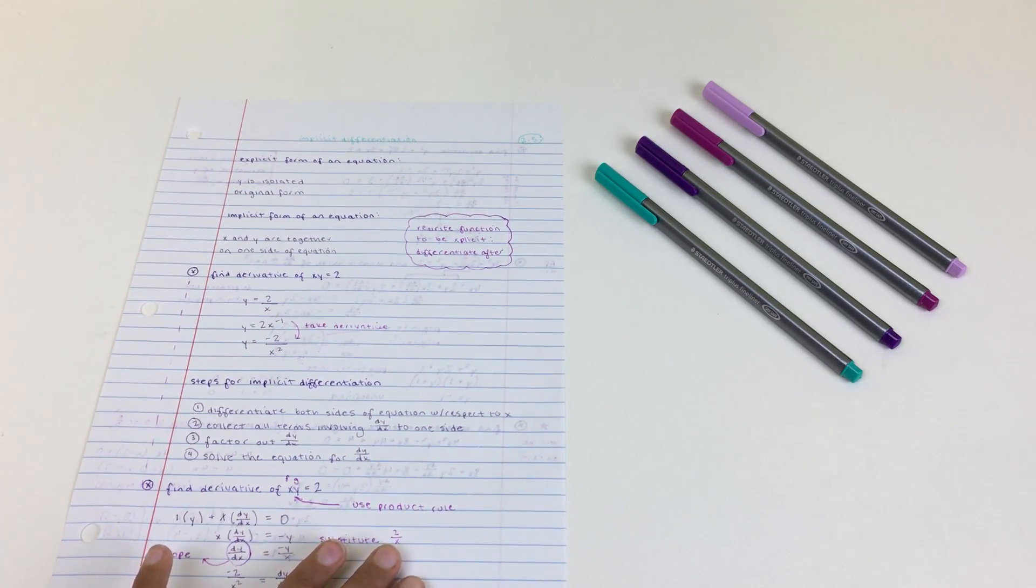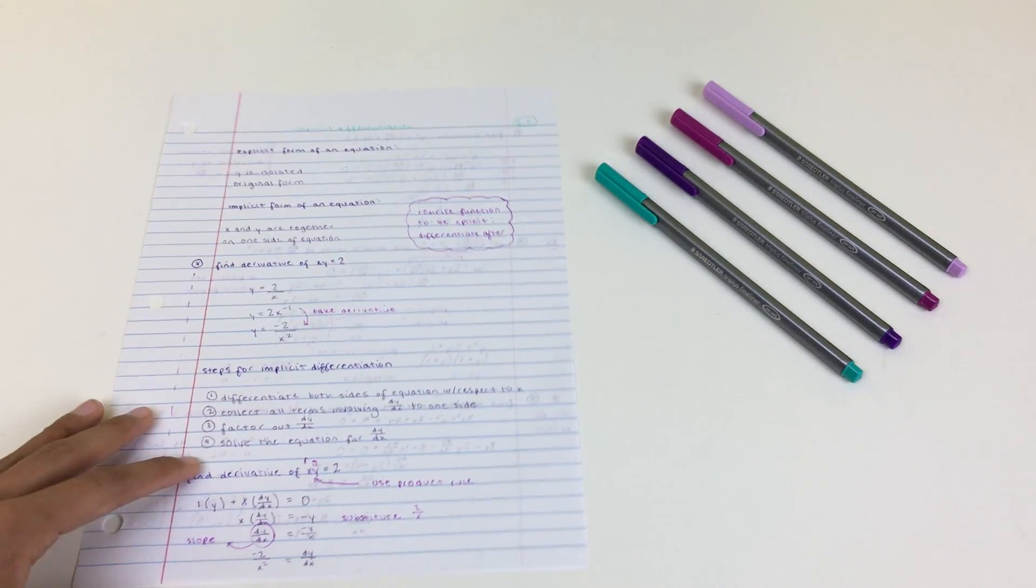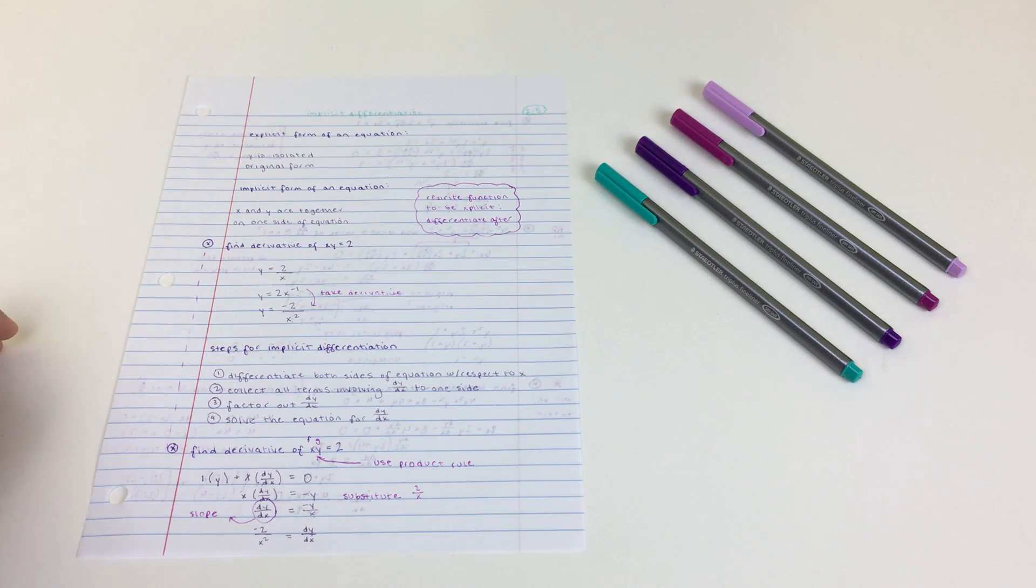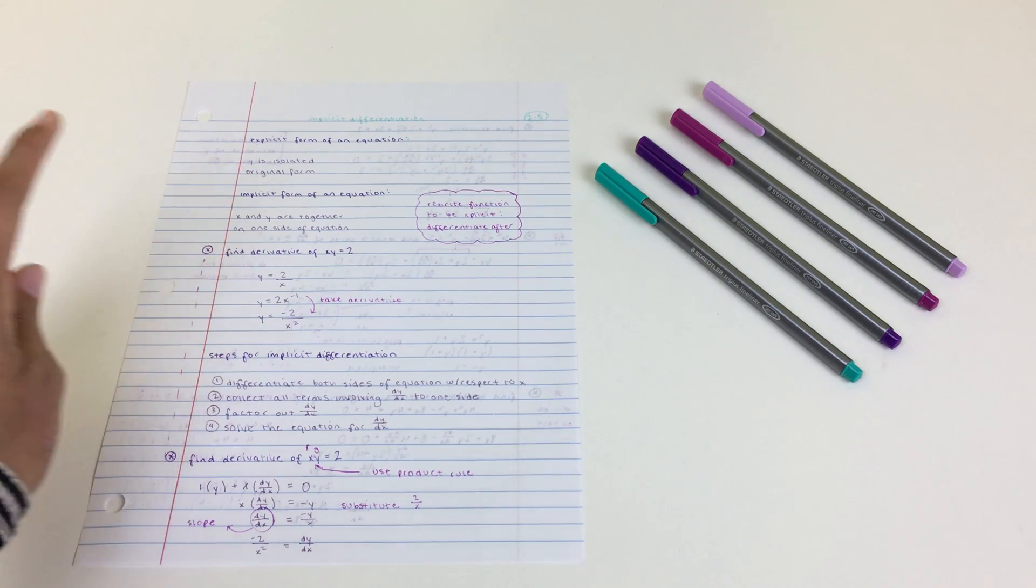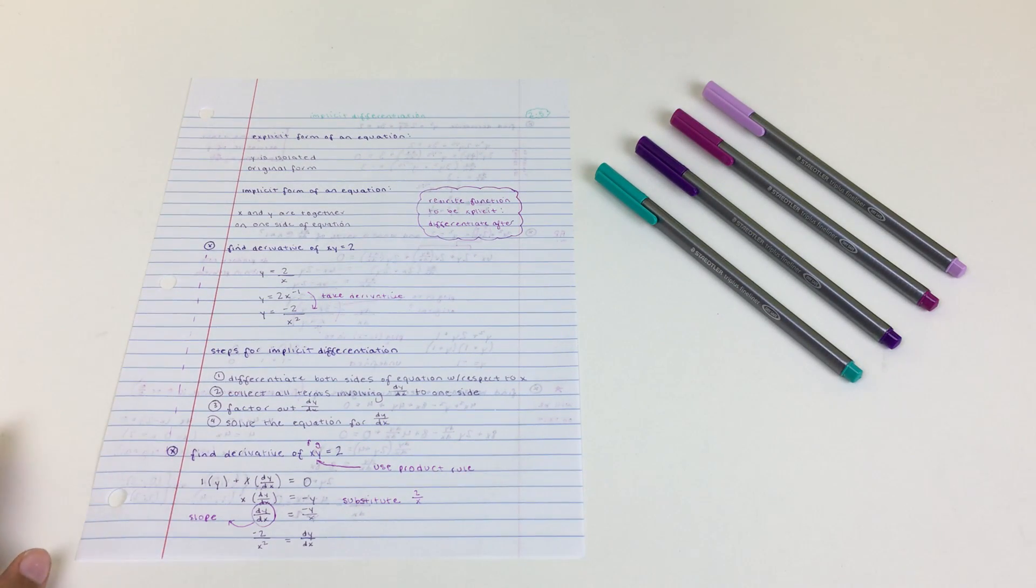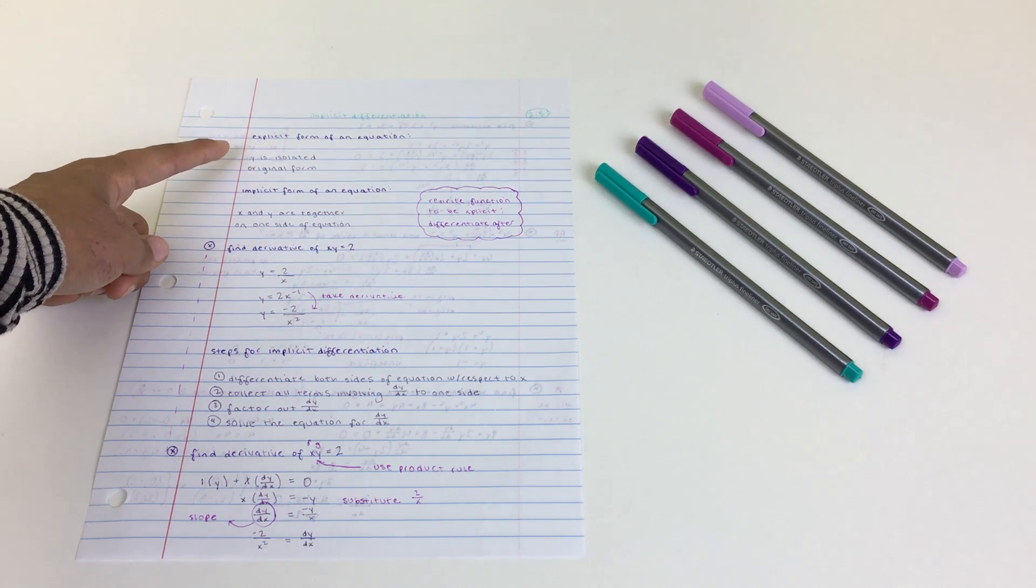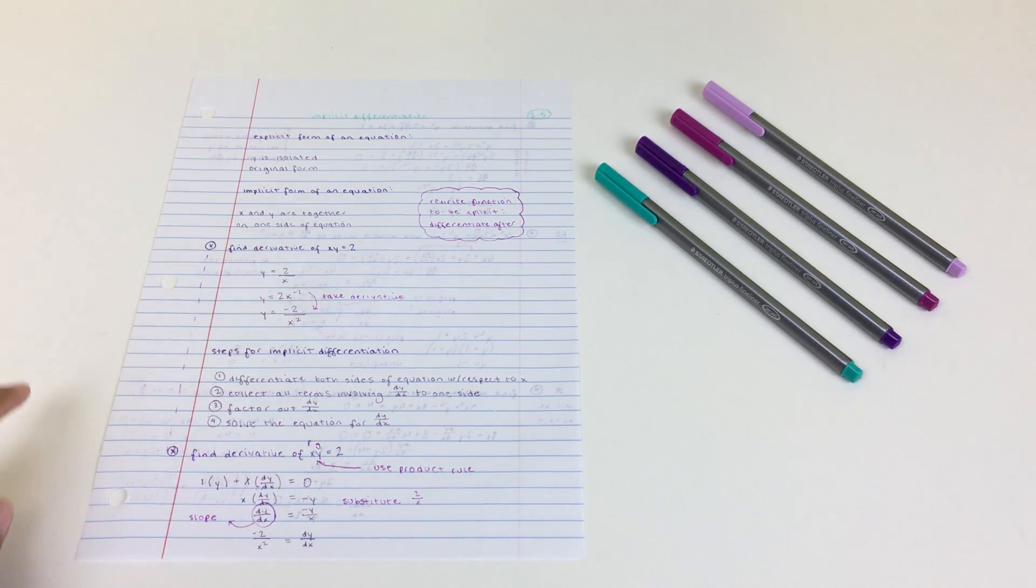In addition to that, I use the other three shades of purple for the rest of my notes. I use the darkest shade to write down the example problems, and I denote that with an X with a circle around it, and I write out definitions with that and things like that. And then the lighter shade of purple is what I use for defining terms, for working out example problems, and writing whatever my teacher writes on the board.